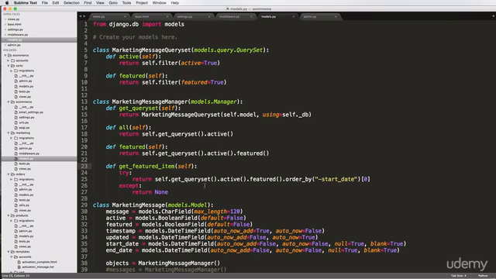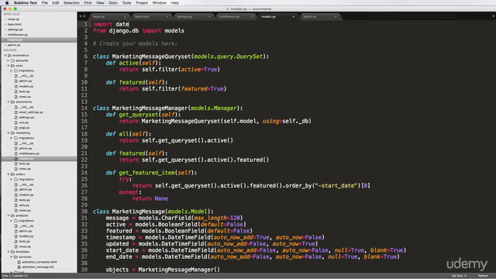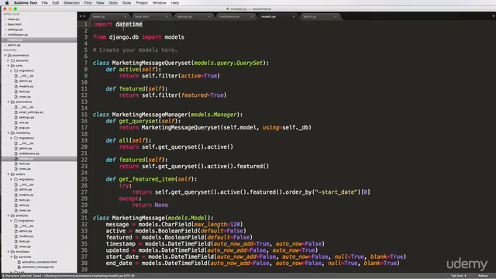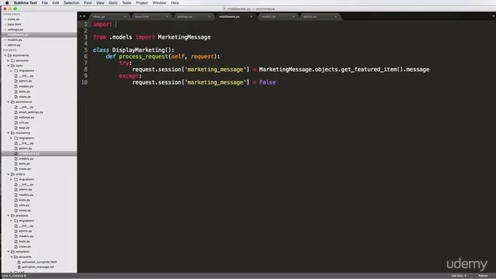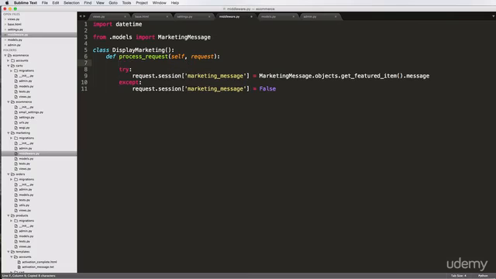Here, we're going to have to adjust this a little bit to work with how our object is dated, right? So what I need to do now is import datetime. Datetime gives me the actual date and time of now. Let's actually look at it with middleware. I'm also going to import it here so we can see it. So import the datetime module. That's a Python module. So we're going to do datetime.datetime.now, and I'm just going to print this out.